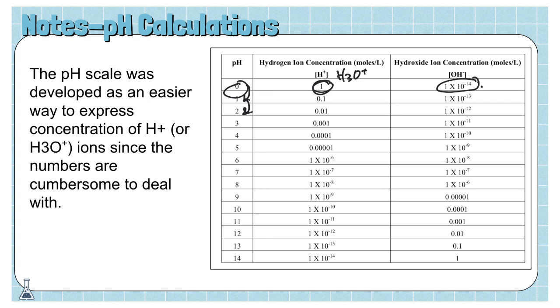From before, we know that the lower the pH, the stronger the acid. So if we were to go from a pH of 4 to 3, the hydrogen ion or hydronium ion concentration is going to be 10 times bigger for a pH of 3 than a pH of 4. So it's a base 10 scale. Every increase changes by a factor of 10 because we're dealing with such small numbers like 10 to the negative 14th or 10 to the negative 9th. Those are really not easy to deal with. So the pH is just an easier way of expressing how strong an acid is.